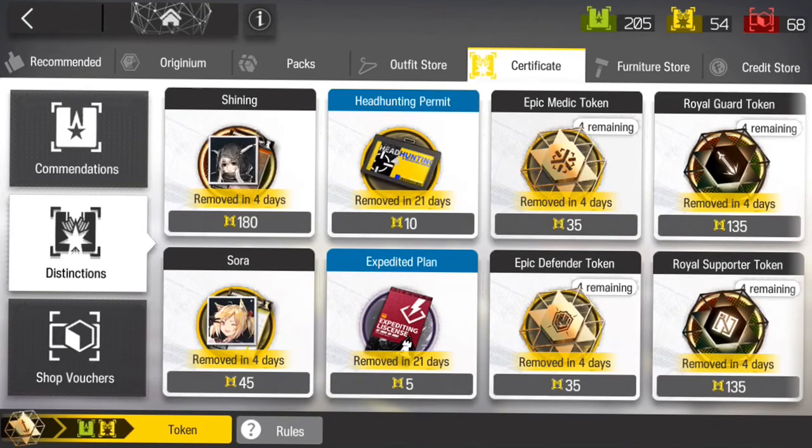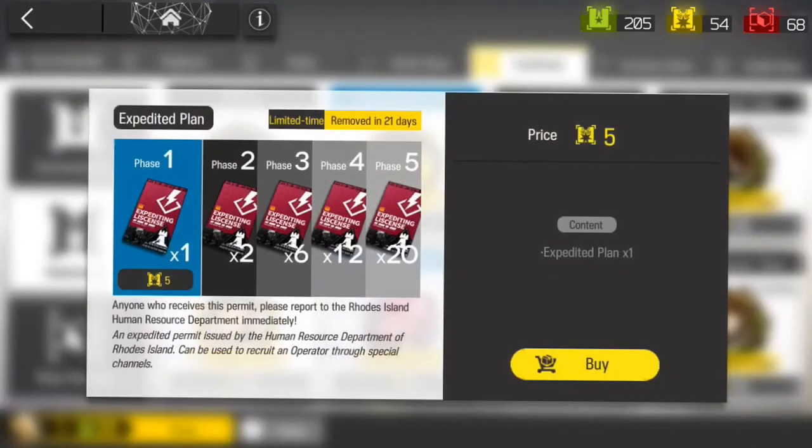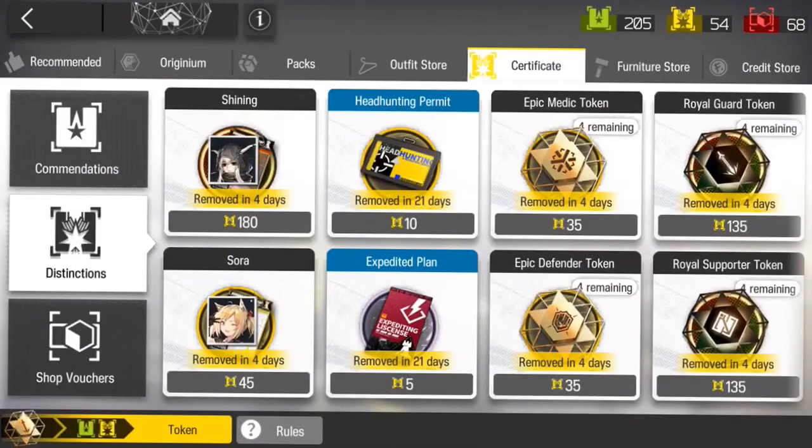You can farm these, not recommended. The yellow certificates are very rare, and you don't want to spend them on elite material. Expedited plan, not sure why those are there. These, but not a good offer. Just no, don't. Then the headhunting permit.